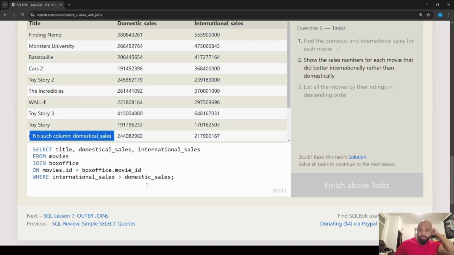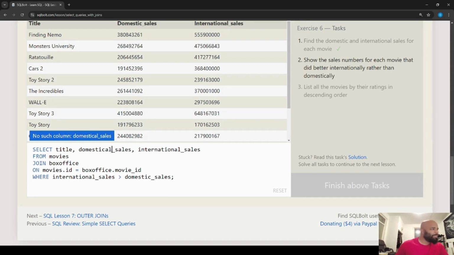All right. Let's see here. Oh, and once again, the nice thing about SQL Bolt, it will let you know right away whenever there's an issue. No such column, domestic sales.